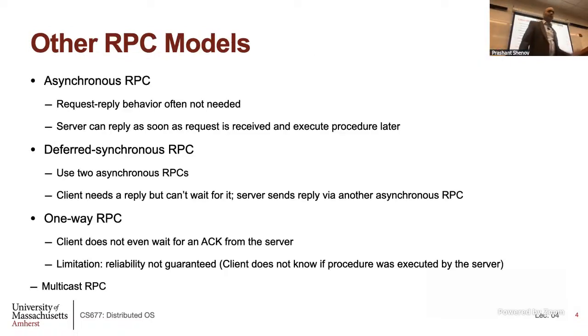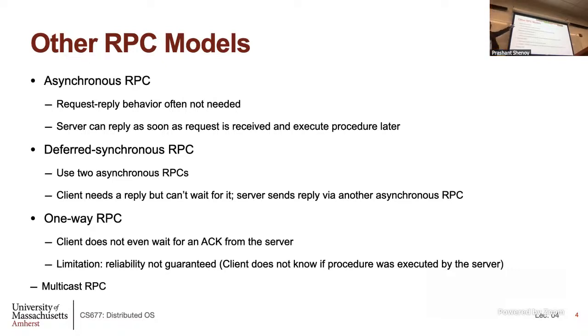Okay. So that's one model, which is lightweight RPCs, but there are several others I'm going to discuss much more briefly, and I'll show you some figures that give you some sense of how these are different from one another. Okay? The standard RPC model is referred to as synchronous RPC. Okay? Synchronous means blocking. Okay? So when a client makes an RPC call, it's going to block or wait until the response comes back from the server. That's the definition of what we mean by synchronous RPC.